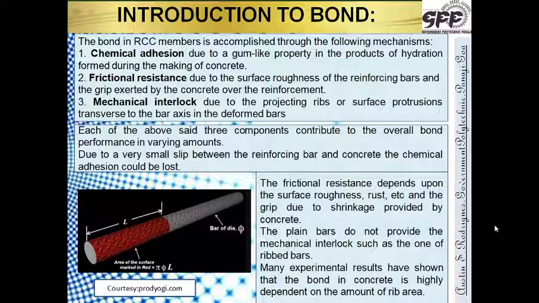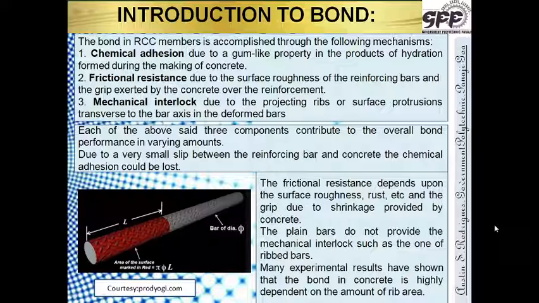The third thing is, if we are not using plain bars but deformed bars, which have ribs or deformations or protrusions, the HYSD bars which you have seen, these create barriers. These are like speed breakers on the road. They don't allow free movement, they don't allow slipping. These projections across the axis of the bar prevent the bar from moving. So these three actions, the chemical adhesion, the frictional resistance and mechanical interlock, actually prevent the bar from slipping.